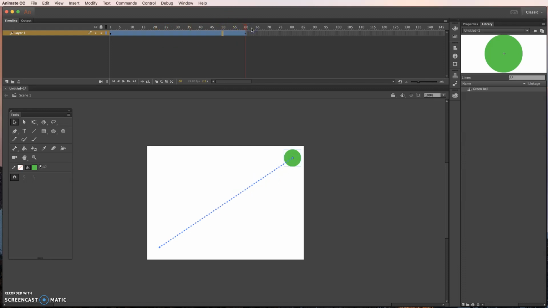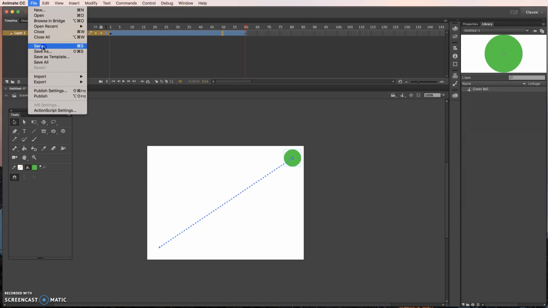Okay. At this point, we want to talk about saving. Saving is important for obvious reasons, but we want to save this so that we can test the movie. I'm going to stop the movie just for a second and set up a folder to save this. Okay, I just had to set up a place for this to go. So I'm going to go to step 9, choose File, Save As.